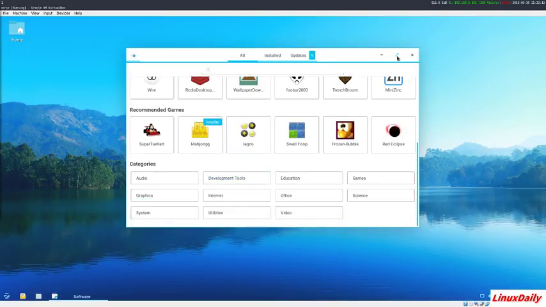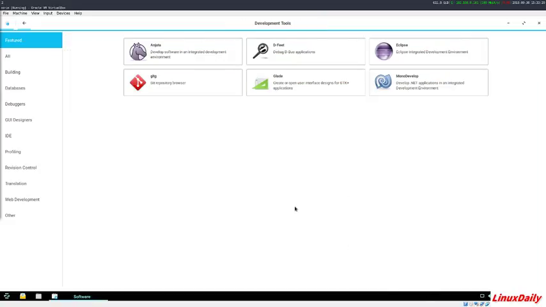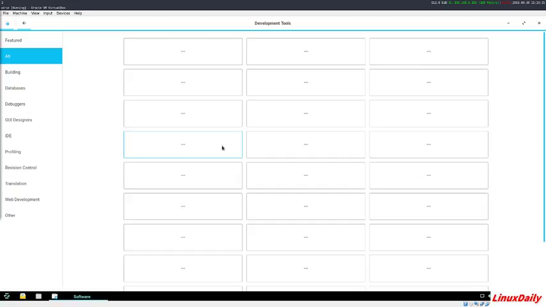Alright, so here is a better view of it actually. There's more stuff this time. So then we can click development tools. So you can get some IDEs, it looks like. So let's just click all.